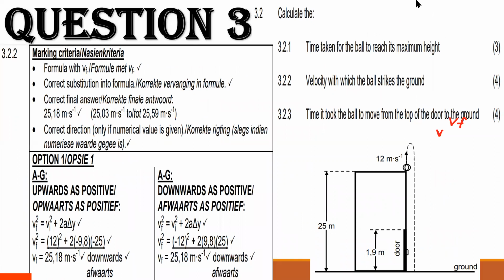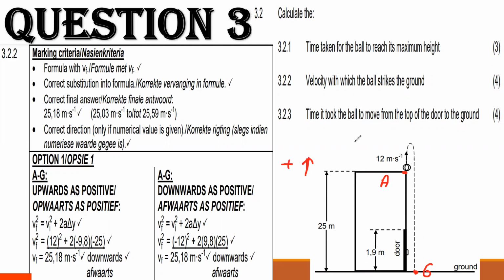Now we are using our 2 points. Initial is here, point A. Final is here, point G. For each question, we have to use 2 points: initial position, final position. All right, please remember that. Now, what I know, but let's choose our direction first. Let's say up, positive. Okay. I'm just choosing up, positive.